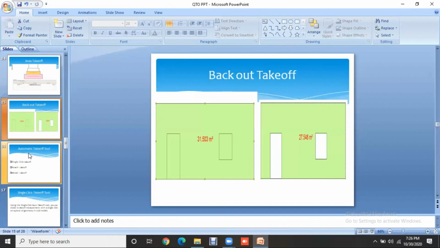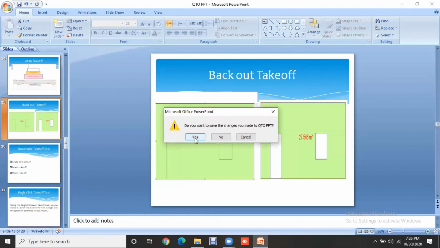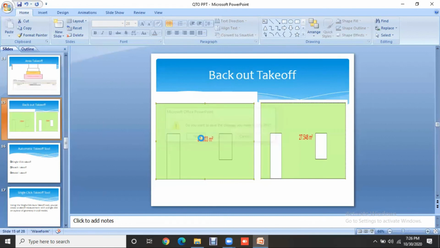After that, when we are using the automatic takeoff, we will study the automatic tools. Today I also shared the complete PPT, so you can go through that, and if there is any confusion, you have to ask me. Clear?